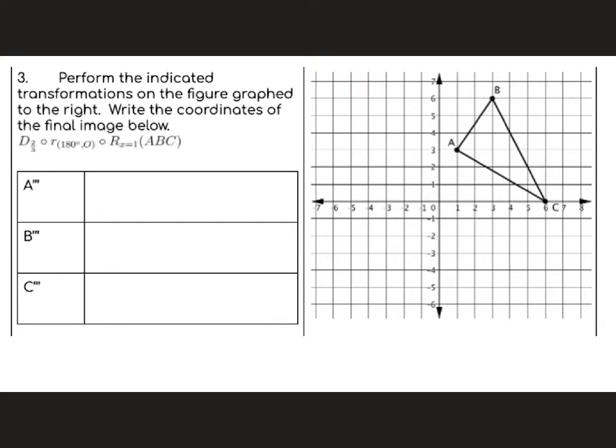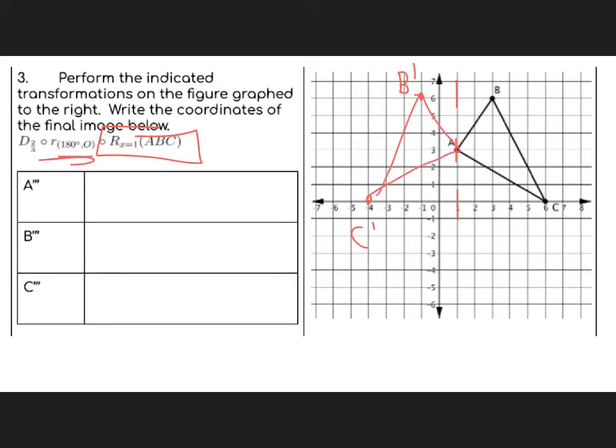Alrighty. Now here. Perform the indicated transformations. So I will add to your review what order to do these in, but the first thing I'm going to do is this one. So reflect across x = 1, which is here. So that's going to put B prime here, and then C is 5 away, so 1, 2, 3, 4, 5 away over here. And that's the next one.